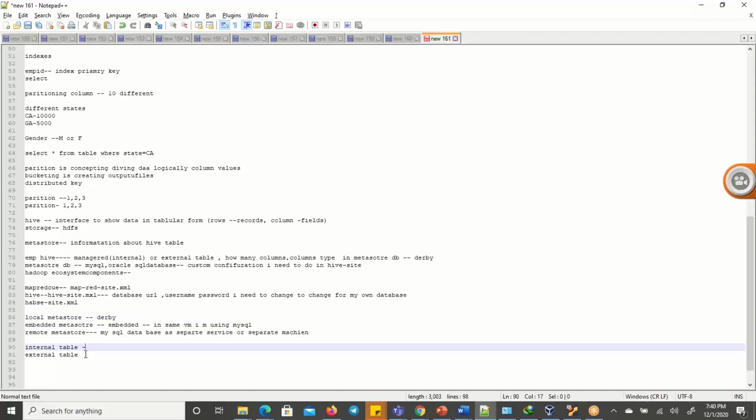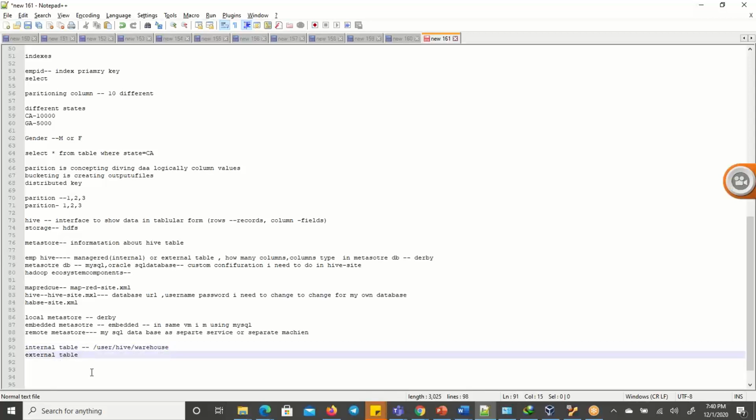The internal table: Hive has its own warehouse directory. The location of the warehouse directory is HDFS /user/hive/warehouse. This is the internal table location, the default location.